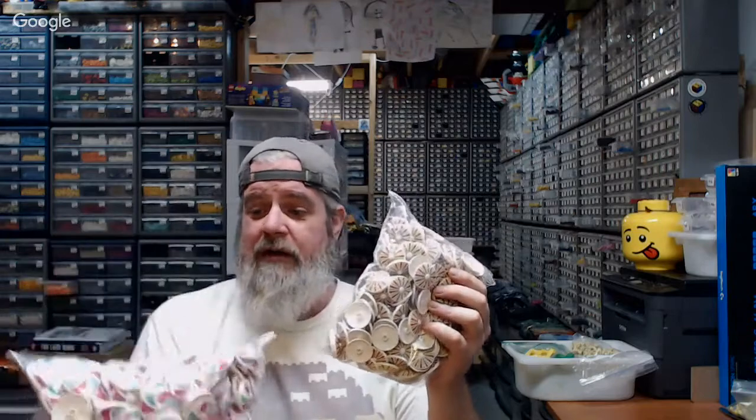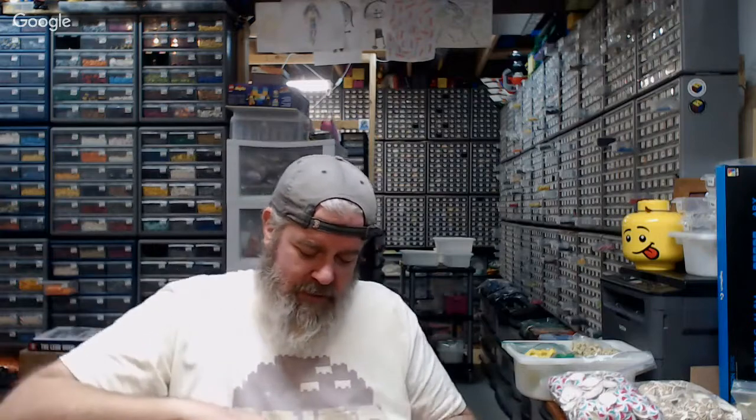Bricks Anywhere used to be on the solid stream every once in a while with me, way back when. Recently, they have found interest in other avenues outside of the world of Lego, and they really haven't added anything to their store in a long time, unfortunately. But they did have some stuff on sale that was good for me because I don't mind sitting on stuff. So I went out and went retro and got a whole lot of these Unikitty umbrellas. These were all from the Lego Movie 1 set with Unikitty, Cloud Cuckoo Land. So stoked about that. What else in there?